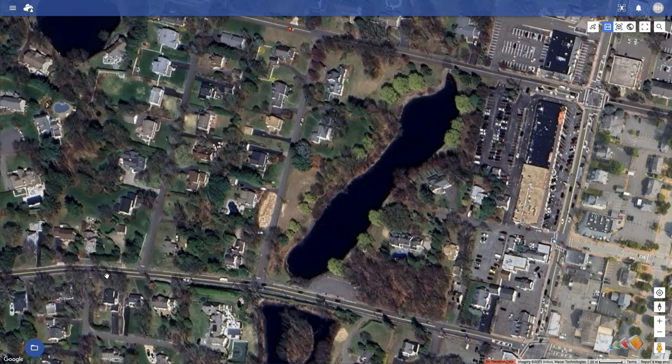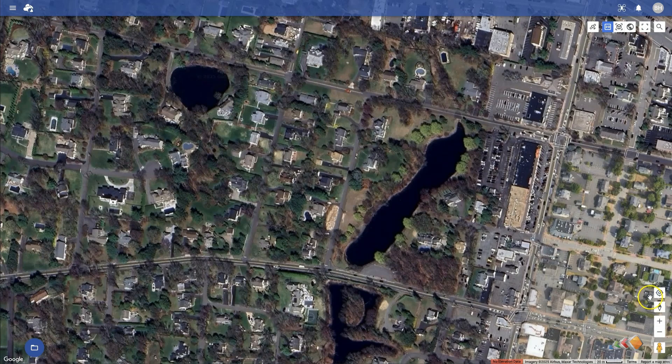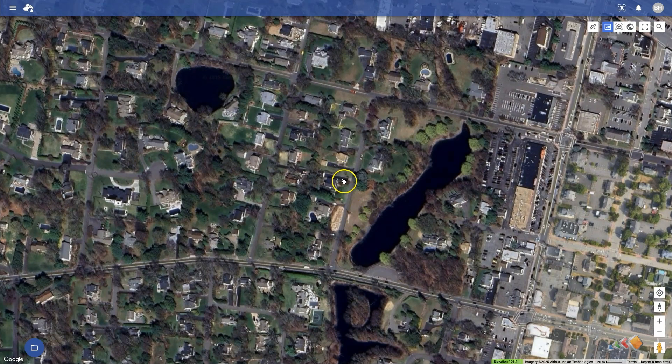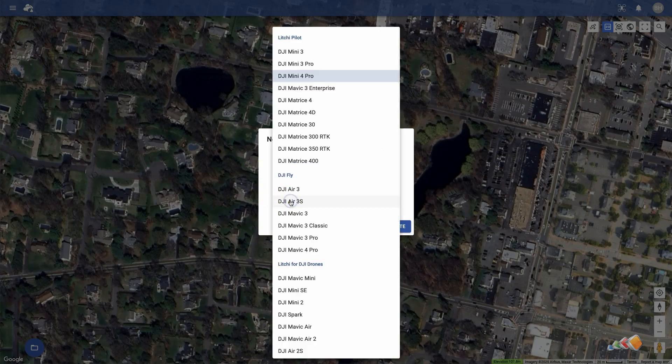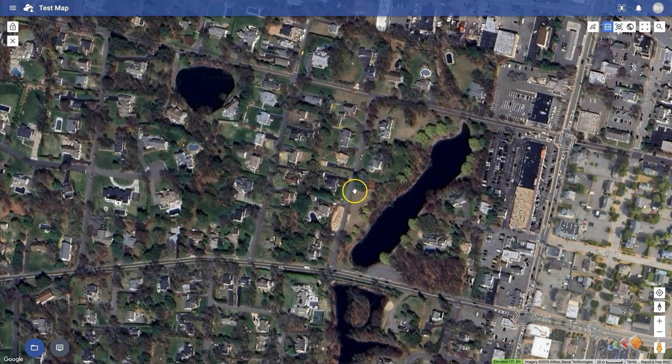Now position the map in the area you want to start mapping. You can do that by using the My Location tool, which looks like a little target if you are in that area, or by using the search tool to find the area you want to map. Now start a new mission plan by clicking anywhere on the map. A box will appear with two options: Waypoint and Area Mapping. Click on Area Mapping, give it a name, select the drone you'll be using, and then press Create. Note that the first click sets the expected start location. Once that's set, map out the area you want by simply clicking on the corners of the area, and finish by clicking on the first location, which will have a little check mark in it.